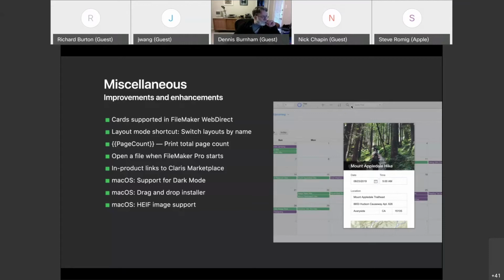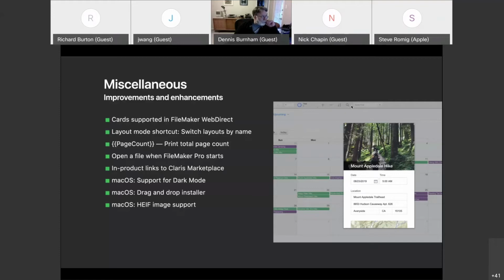The next one, the drag and drop installer, the support guy in me should be jumping up and down about this feature. Too bad we didn't have this when I was in support however many years ago, but the Mac finally has a drag and drop installer. So you just take it out of the DMG file or wherever you get it and just boop, plop it in your applications folder and you're good to go.